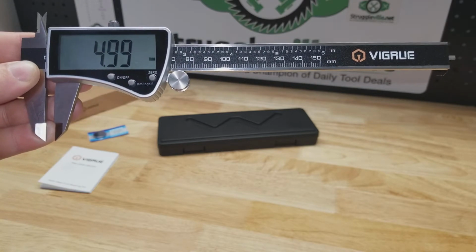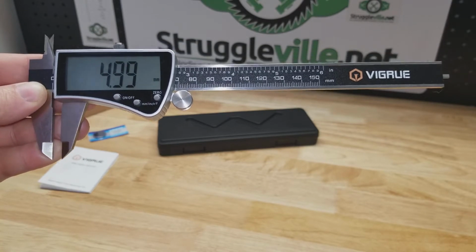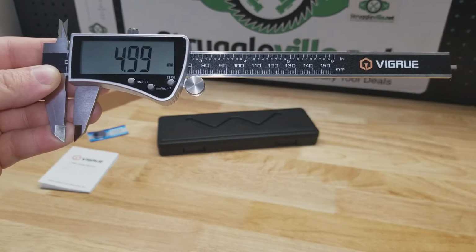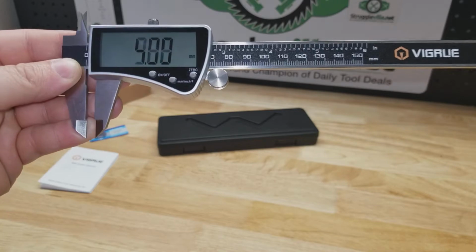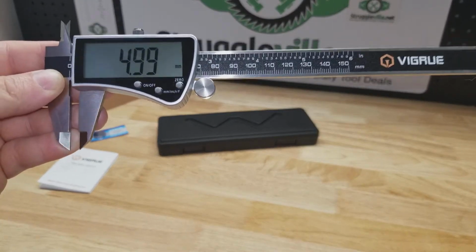Now they were nice enough to send me this item for free so I can make this video showing it to you. And even though they gave me this specific item for free, I have purchased a bunch of VIGRUE items myself over the last couple of years and have been really happy with them. So I have high hopes. I think this will be a pretty good item.